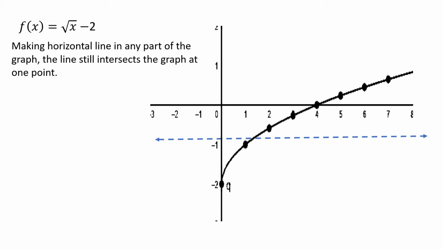Okay, so we will graph f of x equals square root of x minus 2 by using a graphing calculator. For that, it is easy for us to graph our function. So, kung gusto nyo i-graph siya manually, you can use table of values. Pero if nabadayan kung mag-graph, you can use a graphing calculator. So, making horizontal line in any part of the graph, the line still intersects the graph at one point. So, muna siya ito niya graph, ang curve, ang square root of x minus 2. This is our graph, and then this is the horizontal line test. So, you try to count kung kapila siya nag-agi sa aton graph. So, it only intersects our graph once.